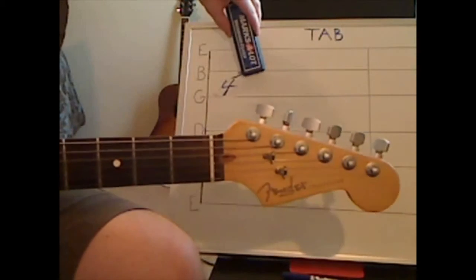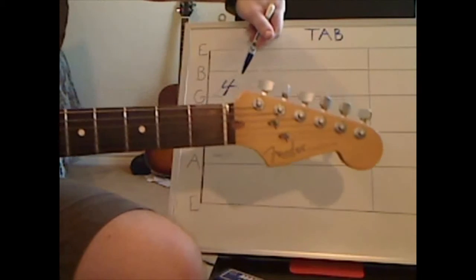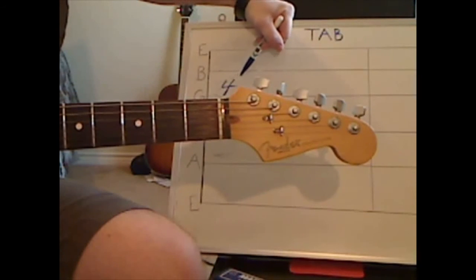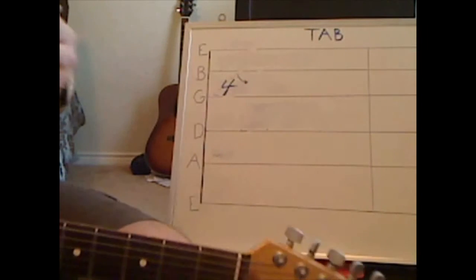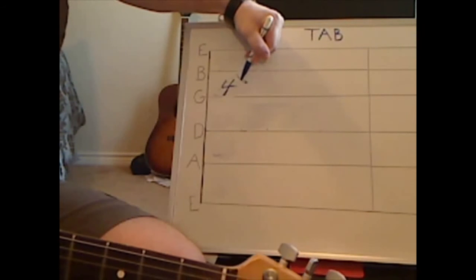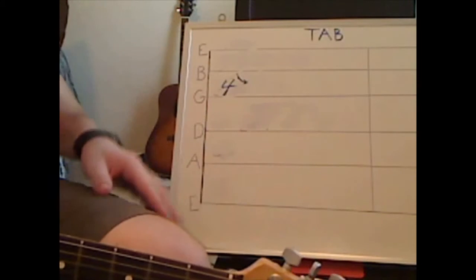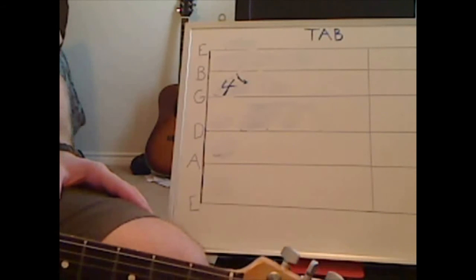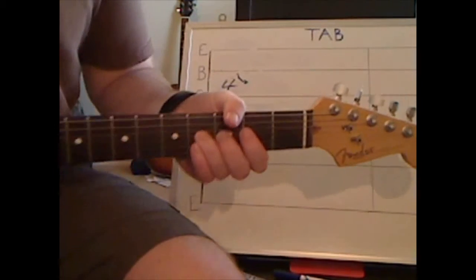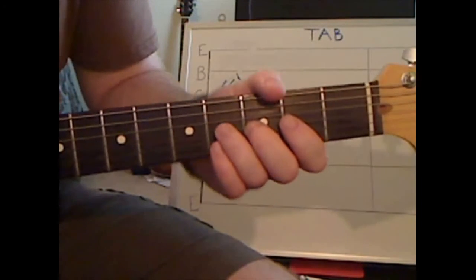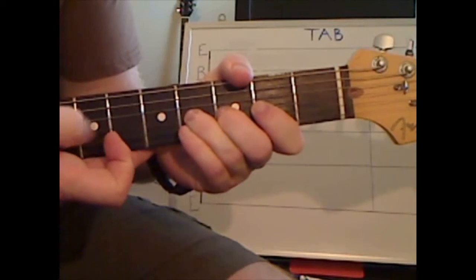And you stop the note, and then you can let the string back down when it's not ringing anymore. On the other hand, sometimes you'll see the note, but you won't see an up arrow. You'll just see a down arrow like that. Make that a little darker again. If you see something like that, that basically means before you pluck that note, you're going to bend that string up. So before I pluck it, I go ahead and bend the string up. Then I pluck it and bend it down.